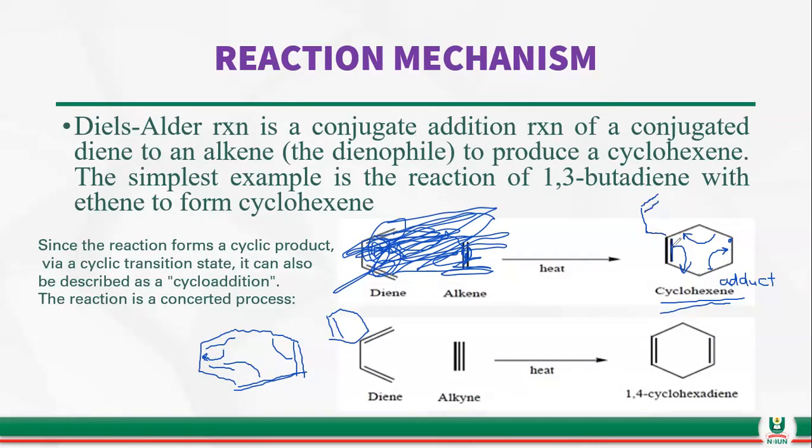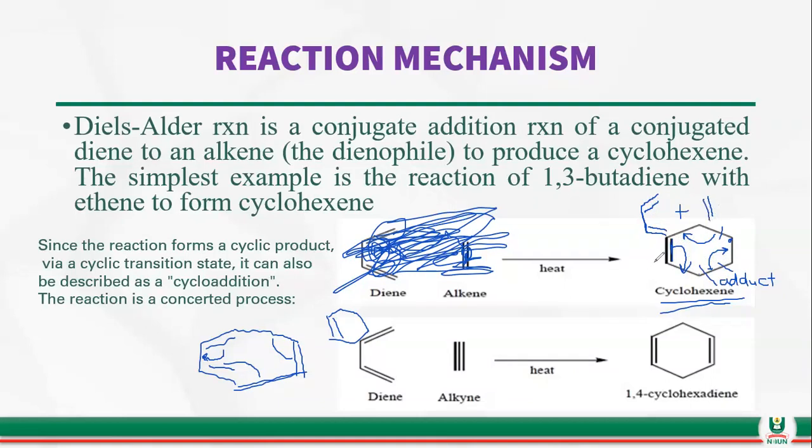The double bond that was vertically placed here before, that pi bond has been used, so this vertical one becomes a single bond. And the next one to it, which was single before, now has the pi bond moved there to form a double bond. And there's a breakage here. So that's the first product. You can see that's your diene. Then you have already broken this place. What you now have left is this vertical one, which was one bond before, but because of this one that has come to join it, it has become two.